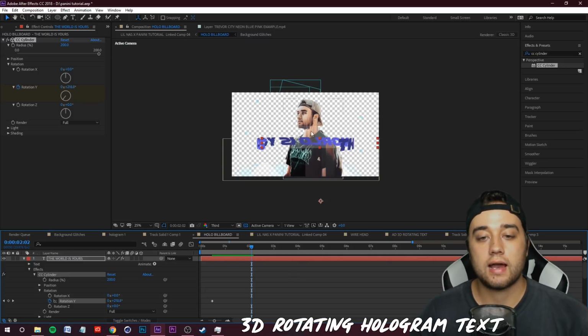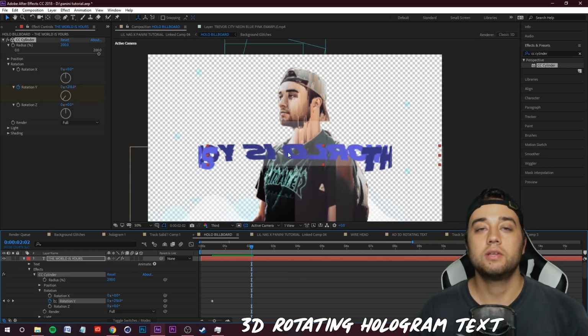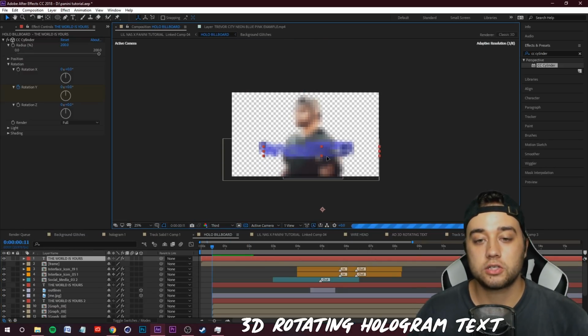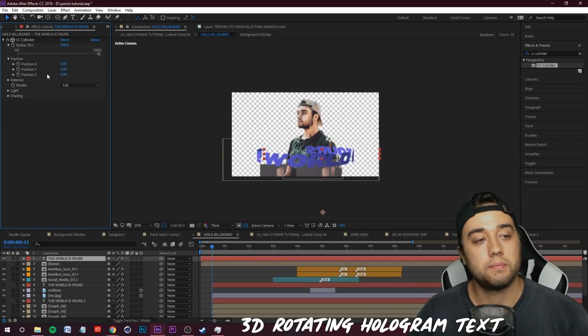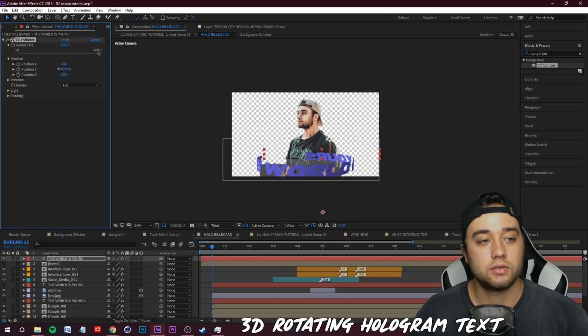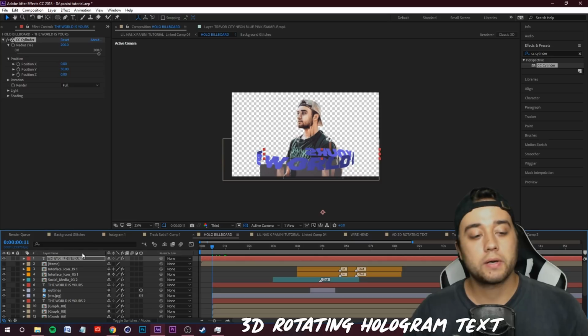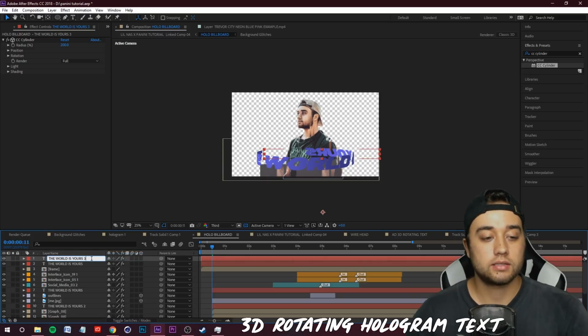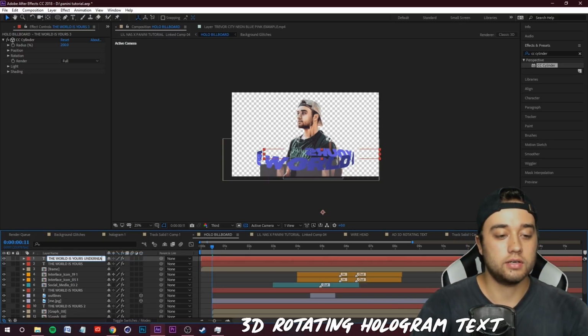Now what we need to do is, you'll see how the text isn't really behind the place that we want. Now here's a quick and easy little fix for that. So we're going to position this where we'd like. You can also use the built-in positioning here if you don't want to change any of the positioning on the text, but you still want to move where it is. So what we're going to do is select our text here. We're going to click Control D to duplicate it. And I'm going to rename this "World is Yours Underneath."